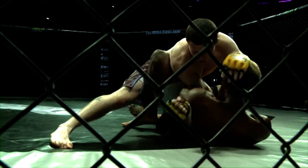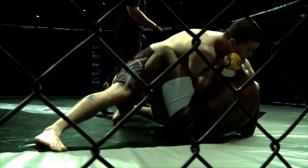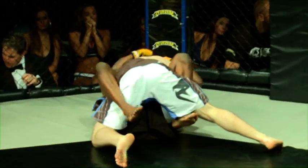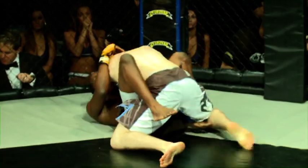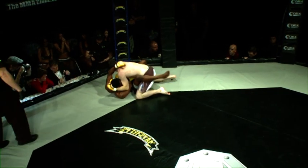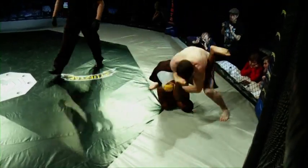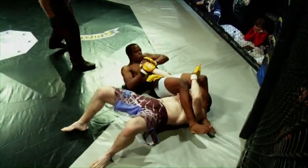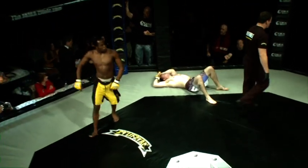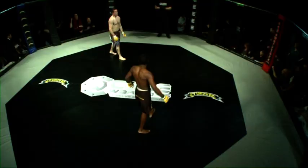Is this to stop the posturing of the opponent so that they can land the head shots? Certainly. So you can work your legs up for submissions and you stop your opponent from landing powerful strikes. Now you see John there working the can opener, trying to open up the guard. Left an arm in. Yeah, he has, and he could have got him. Cory's got it. He's got it, as you said. Fast, tight submission there. That tight guard worked very, very effectively.